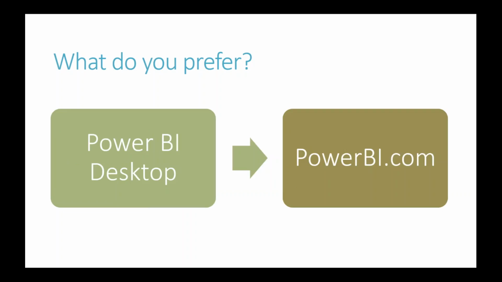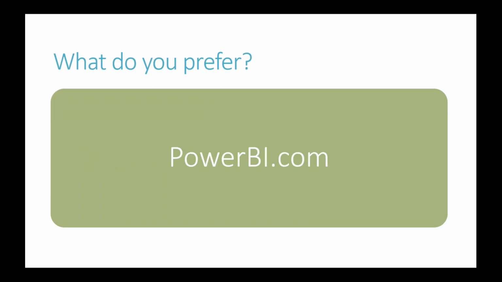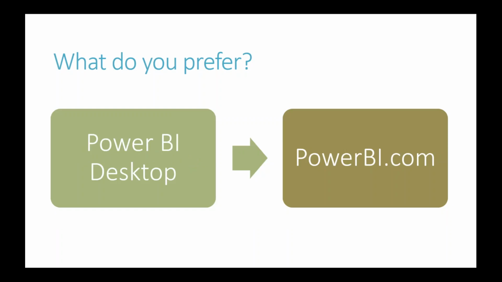Another possibility would be to start from Power BI Desktop, as I did in the beginning, and then upload that to powerbi.com, or immediately upload your Power Pivot data model to powerbi.com. Or another option might be, okay, I'm not going to do anything locally, I'm just going to go to powerbi.com and create everything online. So there are different approaches that you can use. At the moment, I would say maybe this one is the one preferred by Microsoft. It depends a little bit on what exactly you would like to do.